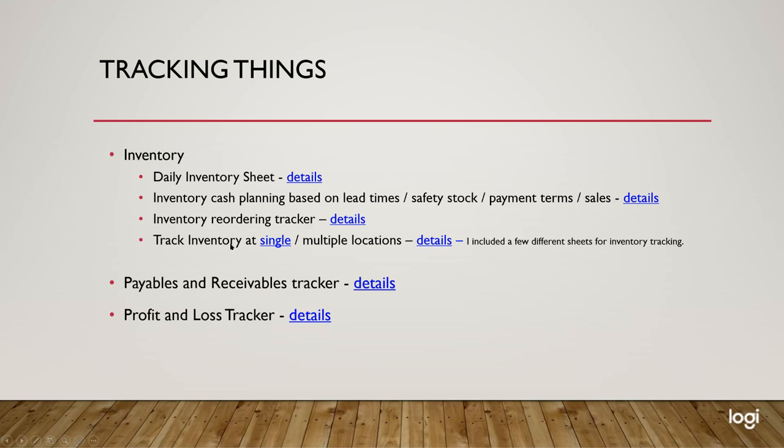Then finally, this one's been popular in the inventory templates that I've had, which is you can track inventory from a single location or multiple locations. So this is inventory that's going to be moving between different warehouses over time, and it's got an input card with a macro to input into a database, and it's pretty straightforward. I've had a lot of interest in this one, tracking inventory in multiple locations. So that's everything I could think of that'd be good for inventory.